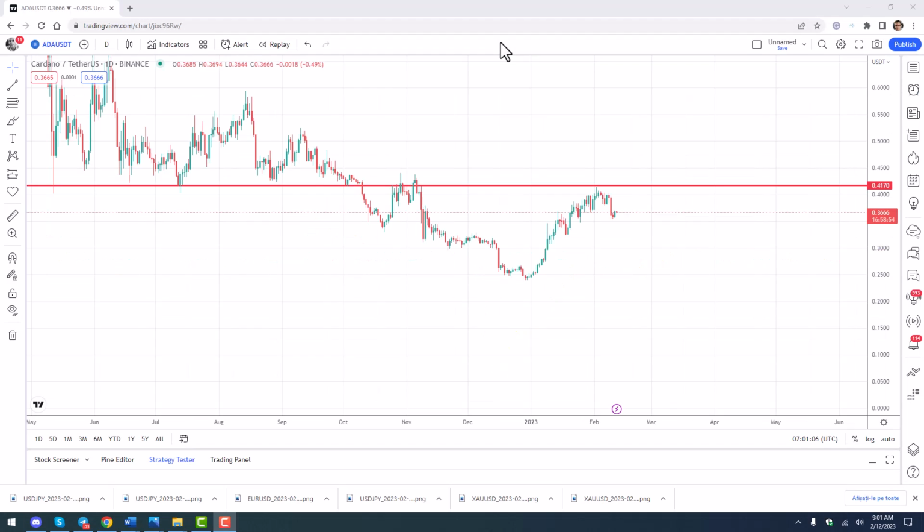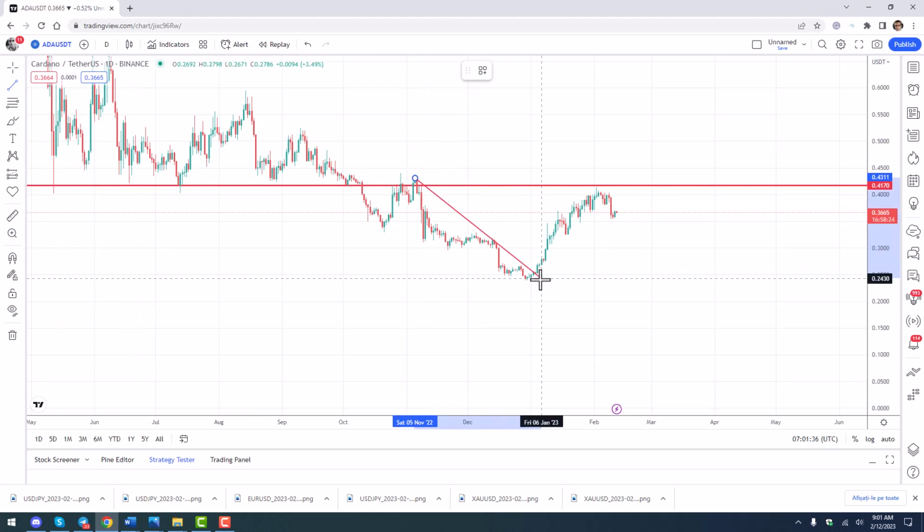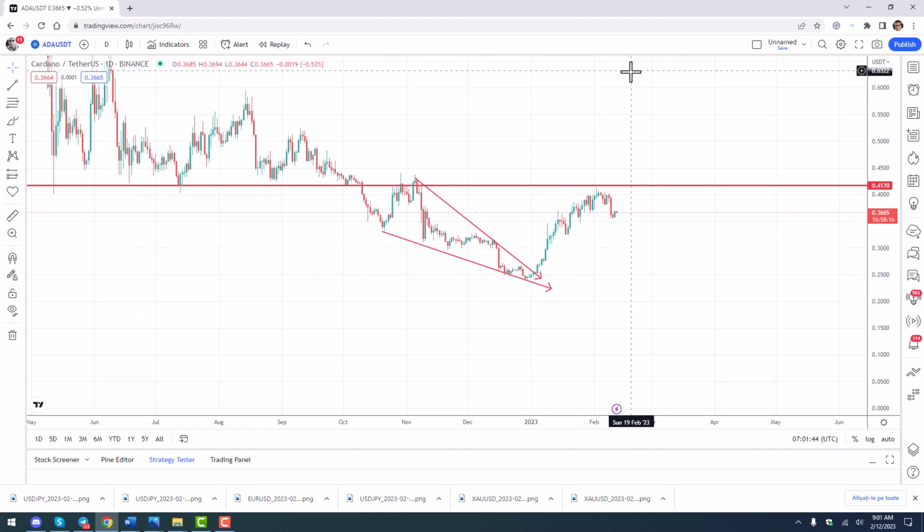So first, let's see how we use this strategy as a long-term reversal. On the screen we have the chart for Cardano USD, and as we can see, after this break of support, the price came to confirm this break as a genuine one and continued its descent. However, we can see that from this break we can draw a very nice falling wedge pattern.